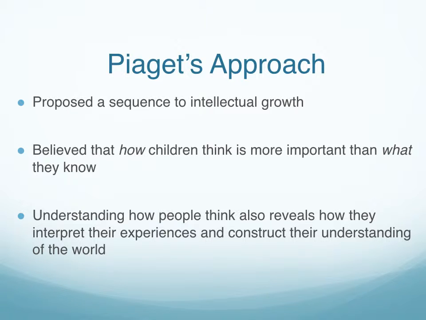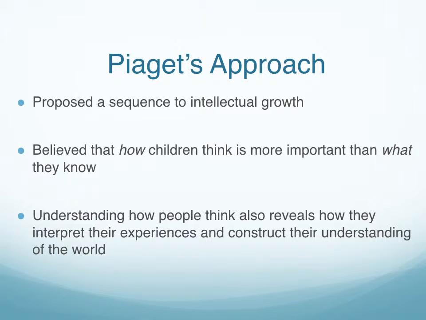And what he used was the clinical interview approach that we talked about when we talked about research methods to get at this underlying thinking process in children of different ages about different topics. Piaget believed that understanding how people think reveals something about how they interpret their experiences and how they're constructing their understanding of the world. So Piaget's theory is sometimes referred to as a constructivist approach because he believed that individuals construct their own knowledge. They're very active participants in developing cognitively in that they interact with the environment, and through those interactions they construct their knowledge base.